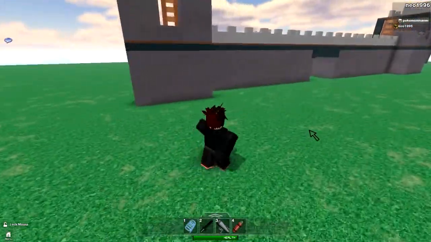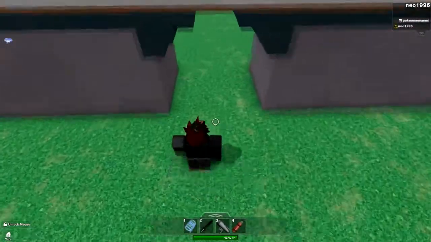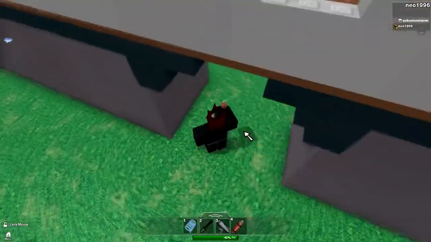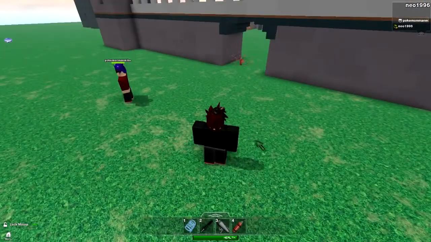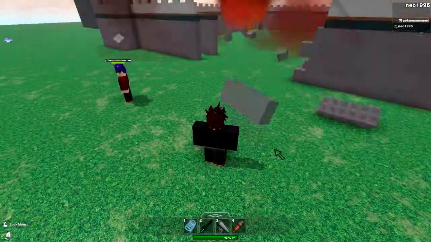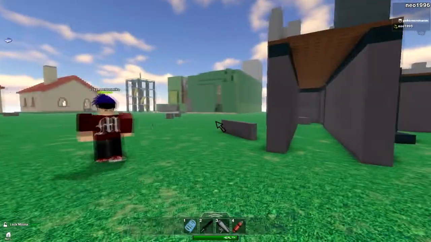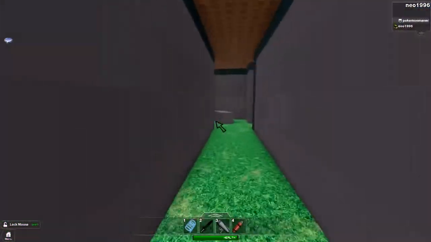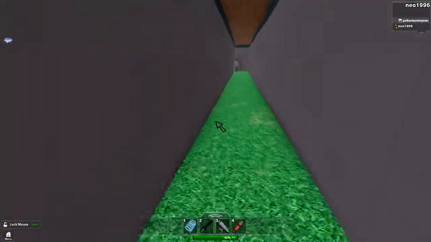So first, go over to the castle gate. And we're going to want to blow this up, but nothing more. Nothing more. So, just blow up the gate. Alright, now zoom all the way in. Are you zoomed all the way in? Okay, follow me. Now we're going to get to a television, a TV down here.